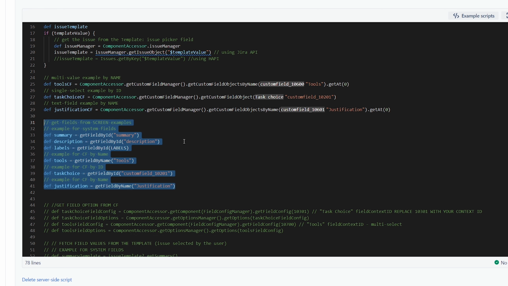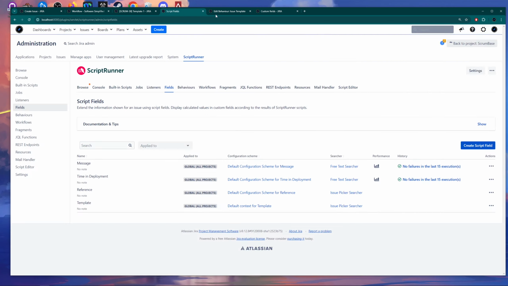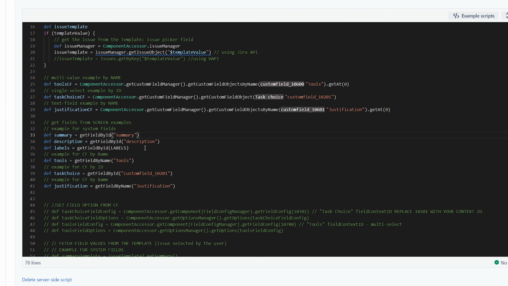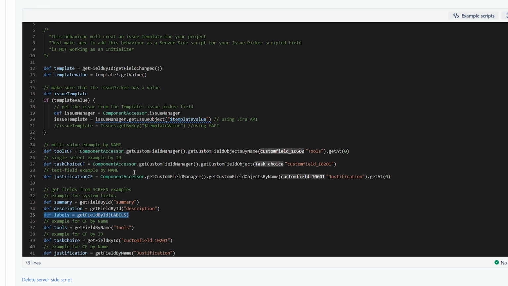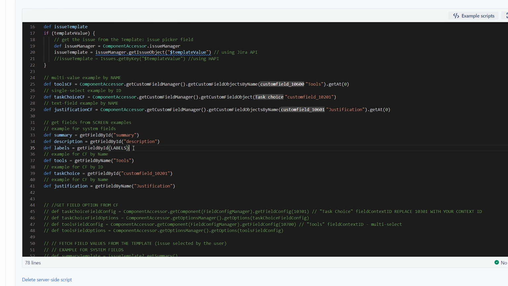And in the next block, we'll get the fields from the issue, which are the form fields, right? These form fields are the fields that are found in this screen, so in this screen you will have these fields, but you need to define them. System fields, you get them by ID, and you just mention the name of them, even if these are the IDs like for JIRA in the backend, right? You don't have a custom field ID or a simple ID, right? So get field by ID labels, which is coming from this issue field constants class, and we just type labels here.